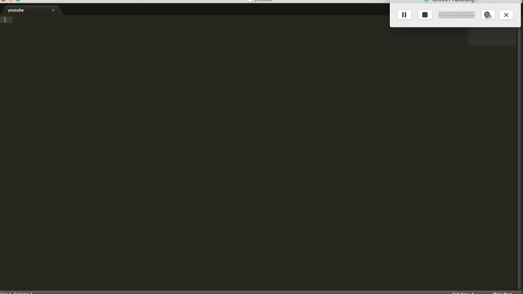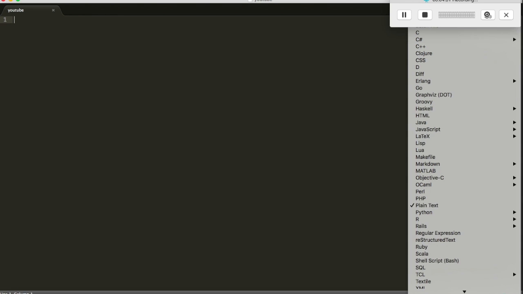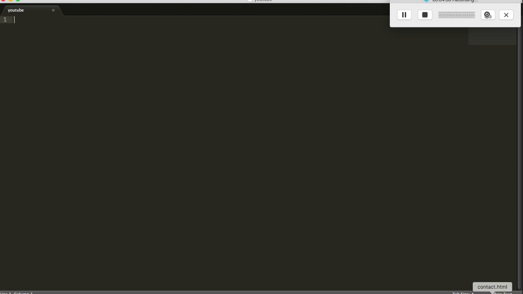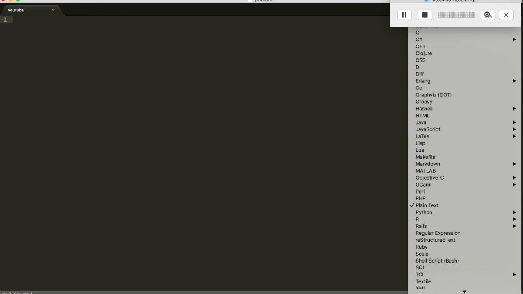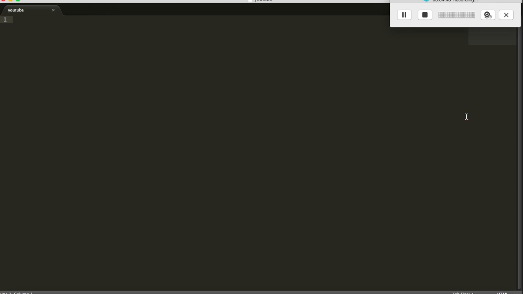So where it says plain text in the bottom right, it should change once you save it with an extension. But if you just save it as a text file, like I have here, it will say plain text. And then when you click on it, it will give you all of these. So let's say you want to code in HTML. And now if I type in HTML and press tab, I get this. This is just like setting up of HTML. You'll learn about that more in my other videos of coding.